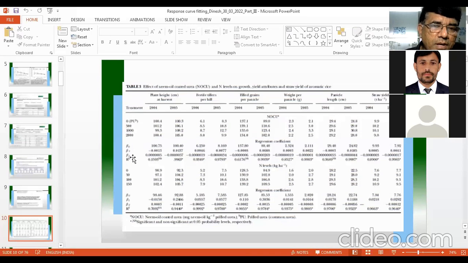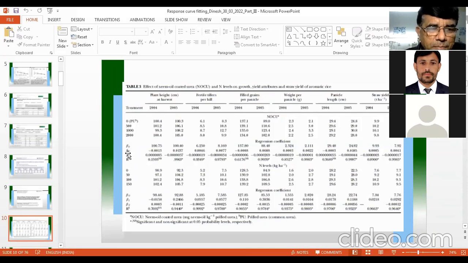Now you want to test the significance of these treatments. Then we can make quadratic equations, linear equations, and then the coefficients can be used as SEM, as your CD or LSD, critical difference, or least significant difference. We can also use these equations. Here beta 0, you can see, is the intercept, yield at control. You can say yield at control or any dependent variable.